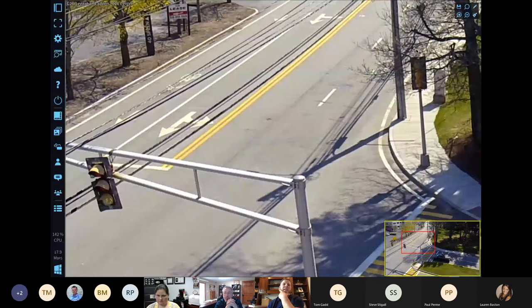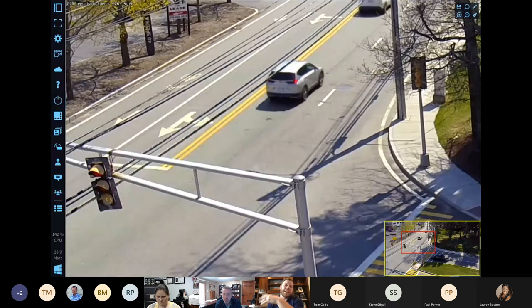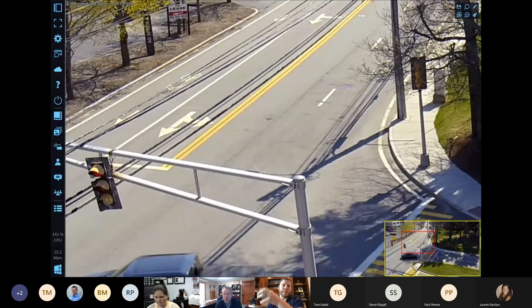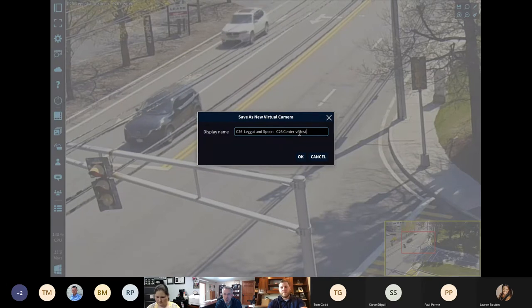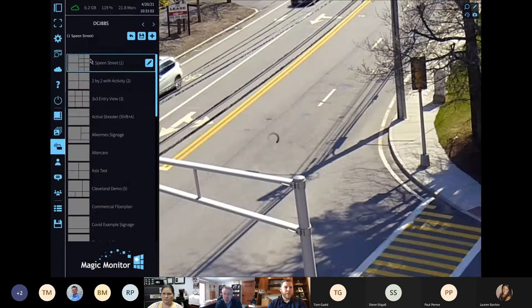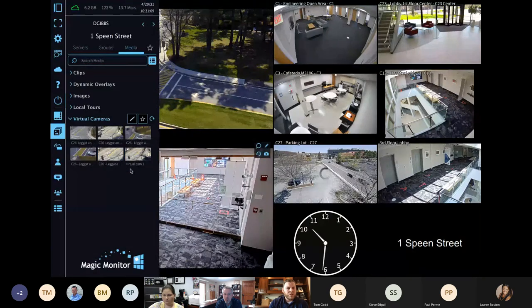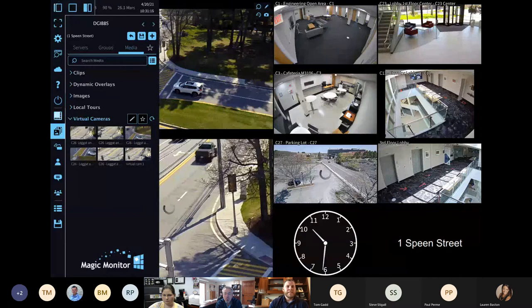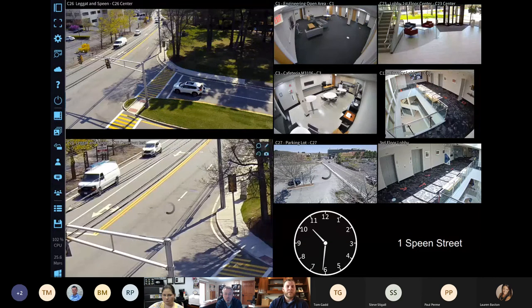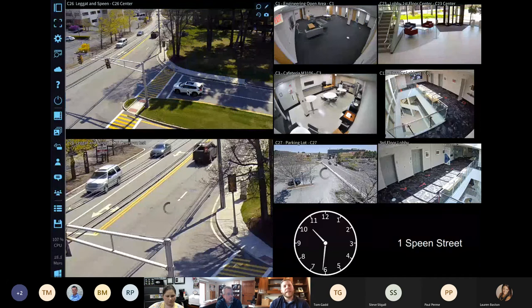But what's nice about this magic monitor is I can create virtual cams. So if I don't necessarily have the resources or the money right now to purchase an extra camera to get a view that a camera is already looking at, just a zoomed in view, then I can create these virtual cams. I'll give you an idea here what that means. As I go back to that view that I was just looking at, I can then add in the virtual cam that I just created. So virtual cam, this is it here. I can bring that in. Now I don't have to buy that second camera. I have both views sitting here. They're obviously thinking a little bit. They're pretty high quality here. But I have both of those views without having to buy a second camera and a second camera license.